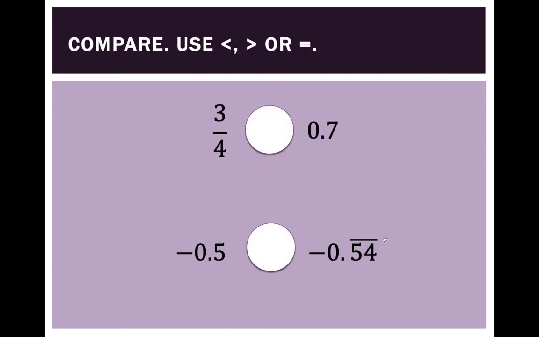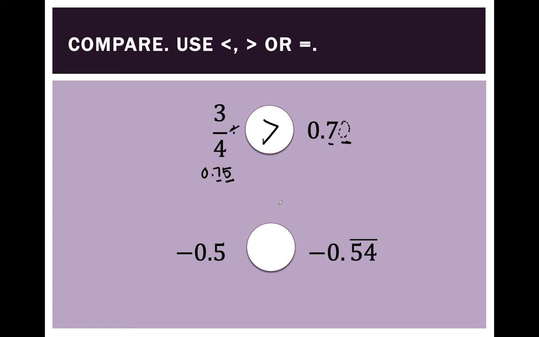So we're going to be, as I said, working with negatives in here, and this is where things can get a little bit trickier. So I'll make sure to take a little bit more time with those. This first example, however, is all positive, so 3/4, again, if you already know, is 0.75. If you didn't know that, divide 3 by 4, and that'll give you your decimal. Since they both have a 7 in the tenths place, we have to look to the hundredths place to compare. 5 is greater than a 0, so that means 3/4 is greater than 7/10.